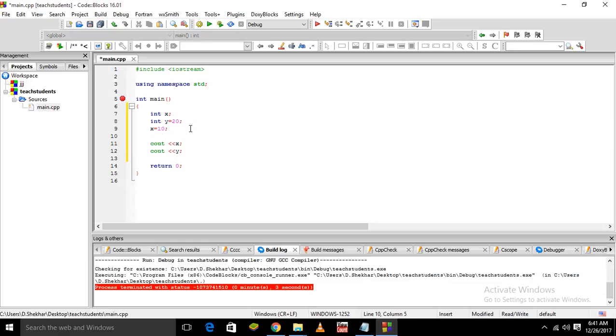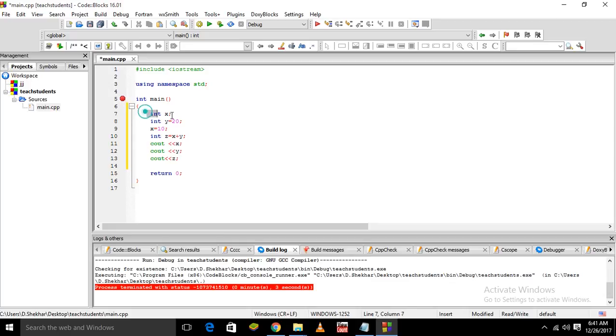Not just that, let's also do one more thing, where int z equals x plus y. So I'm actually showing you some mathematical operations on variables right now. And what do you think? And also let's do this, cout. So what do you think will be the effects of this program?